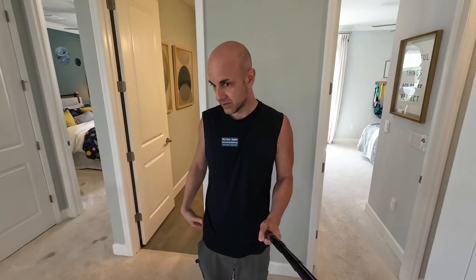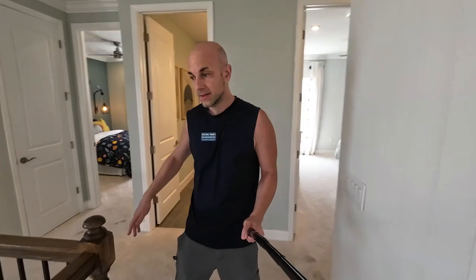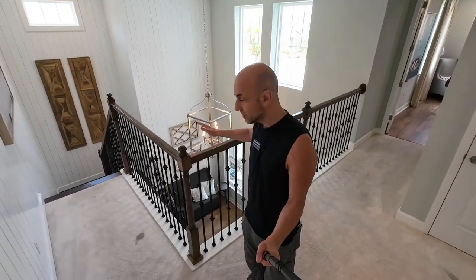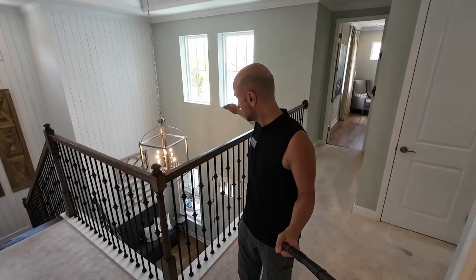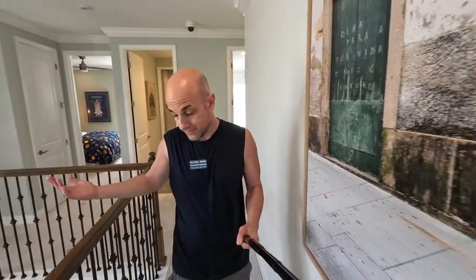On a more serious note — who is this for? The first floor of this house definitely steals the show. The second floor is excellent, but with any house that has this type of open-to-the-second-floor look, you do lose some space up there. But that's what makes this special — it's really a luxury home, a beautiful house. There's nothing wrong with it. It checks off all my boxes: it has a three-car garage — not that everybody needs that, but it's good to have.